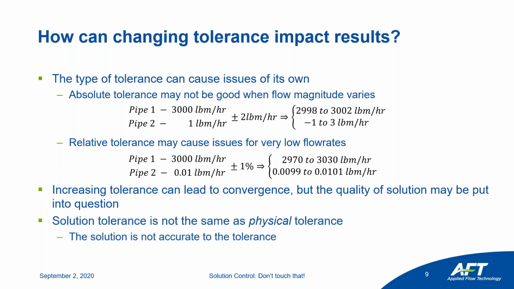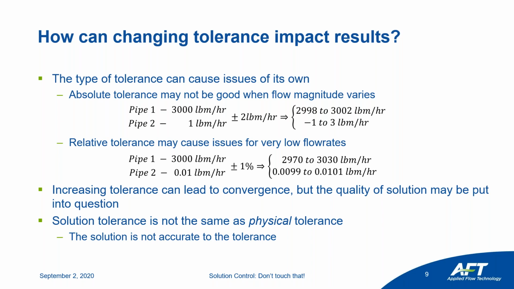One other thing to note is that solution tolerance is not the same as physical tolerance. So let's say you have a design system where flow rate can range anywhere from 2,900 to 3,000 gallons per minute. You shouldn't set your tolerance to that 100 gallons per minute, really, because we're looking at a mathematical solution. What's the ideal number of gallons per minute flowing through this pipe given these boundary conditions? You want a very fine resolution, much finer than you would get in your physical system.